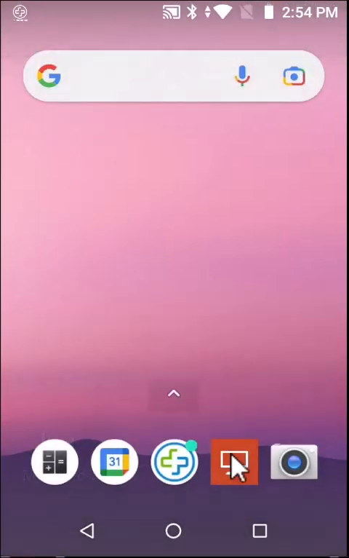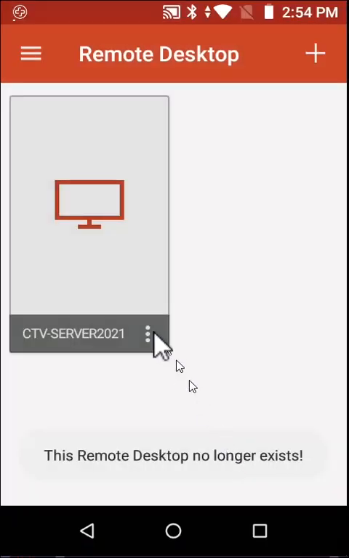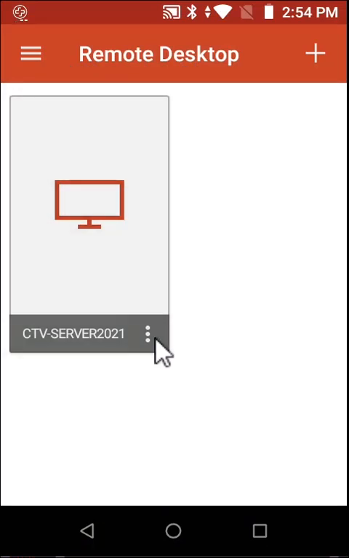The other thing that this particular device had an issue with was that when they would select the remote desktop, it would always require them to enter in a username and password.